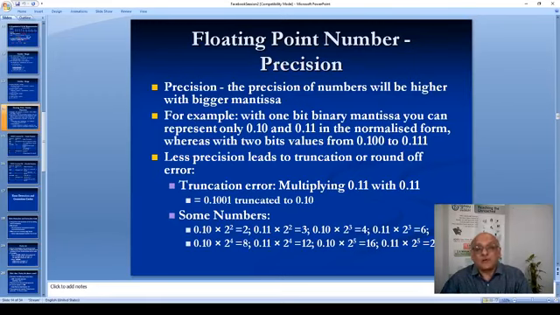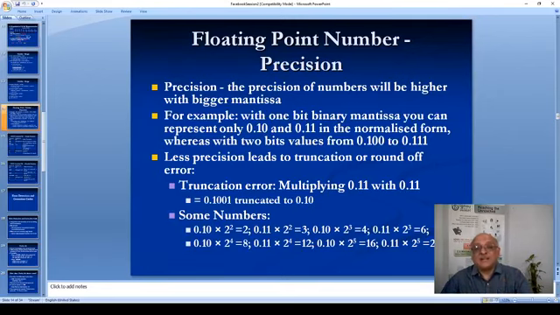And this is what has been pointed out here also. You can read this statement at your own convenience. Similarly, the truncation error: suppose I'm utilizing just 2 bits, then 0.11 and 0.11, if I multiply them, what will I get? The answer will be 0.10, and that is going to be somewhere around 8, right? So this actually has to be 9, because 9 cannot be represented. I am ignoring the exponent in this particular case, so that's why you are getting this kind of a situation. But what you are seeing is that we will be losing a lot of valuable information when we are dealing with a very small number of mantissa bits.